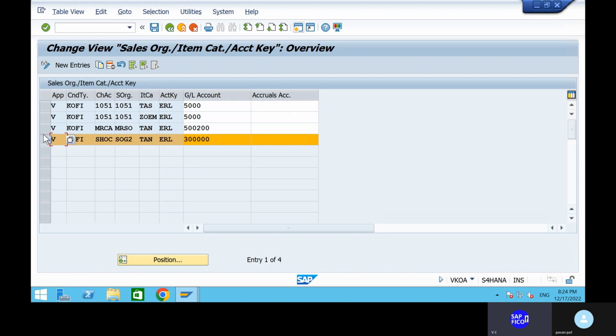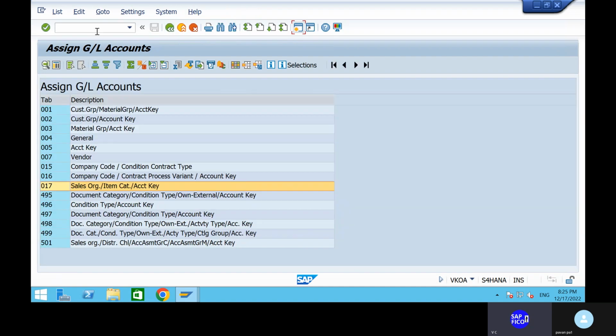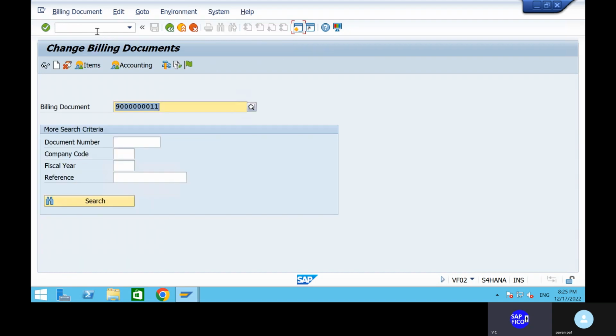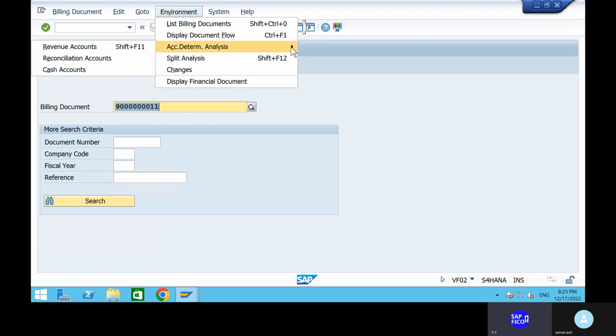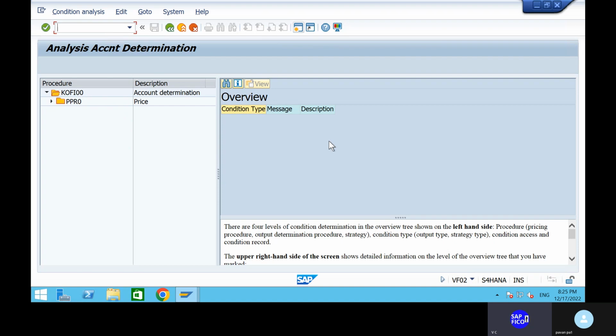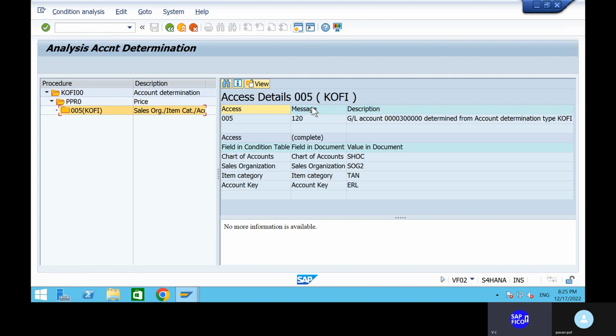If you face any errors, you can just assign all these things. System will give you the error-free messages. Automatically you will see each and everything. Now here, if you want to analyze the account determination analysis, can you take out the account determination analysis, revenue accounts? See, we have assigned the condition type, that is PPR, right? So you can assign based on your condition type, and we can access each and every detail.